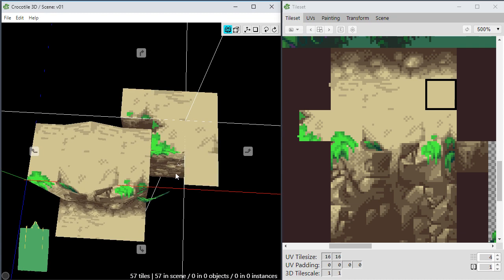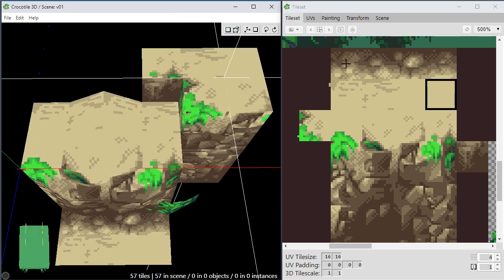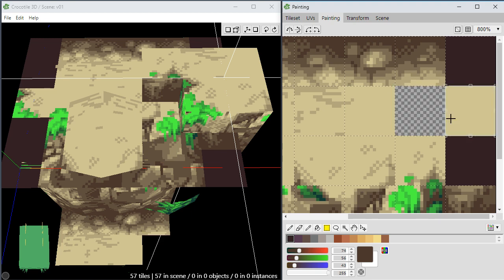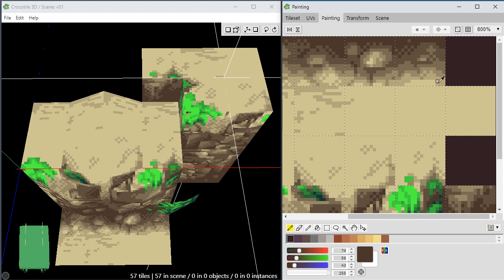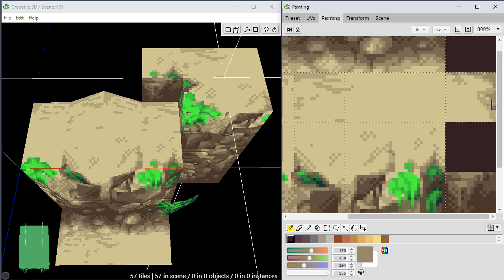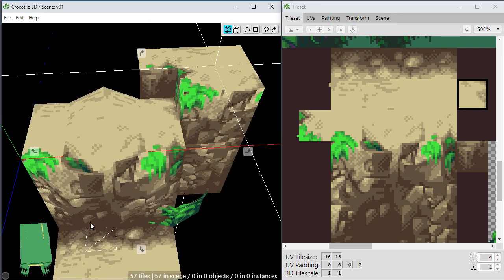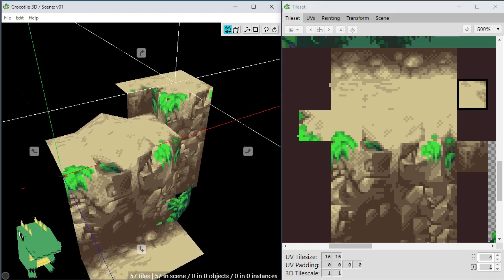Do I use this tile anywhere? I don't think I use this tile. I'll just create another tile, basically. Copy this over here. It'll be like a corner tile, basically, just a transition between those cliff tiles and the surface. Probably good enough. You know, just simple, rough. It's not as hard as you think it is, unless you overthink it, basically.